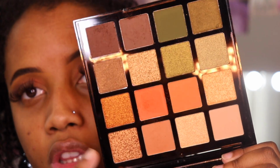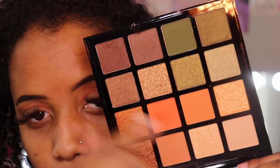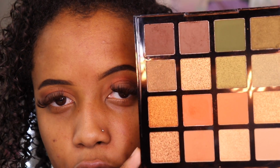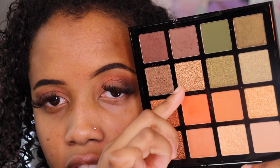These more glittery colors are really calling my name. So they have some shimmers, and then I feel like these are more like pressed glitters, or that hybrid between glitter and shimmer. I really think that this color right here would be super, super pretty. And then I'm gonna top it off with a little bit of that.